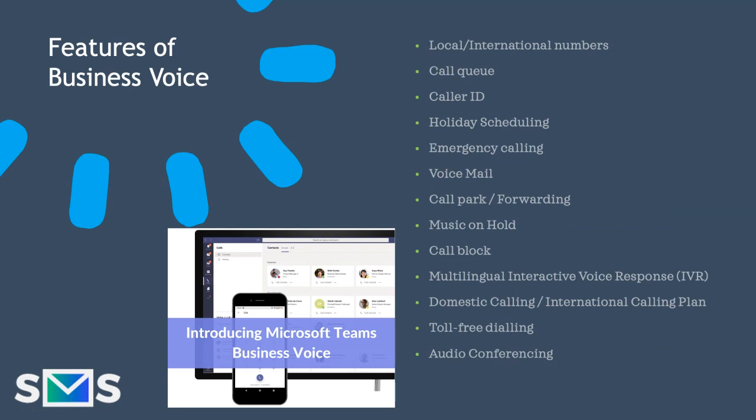It allows you to ring local and international numbers. Obviously, for the international side, you would need the minutes for that. It allows you to create things like call queues, which we will go into a bit later on. You've got full caller ID, so you can set it to go out as a main number or a particular number, whichever number you want to go out as. You've got a feature called holiday scheduling, which is fairly new. That's only been added in the last 6 to 12 months.